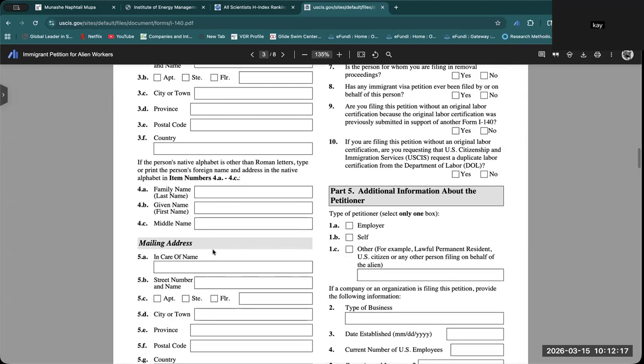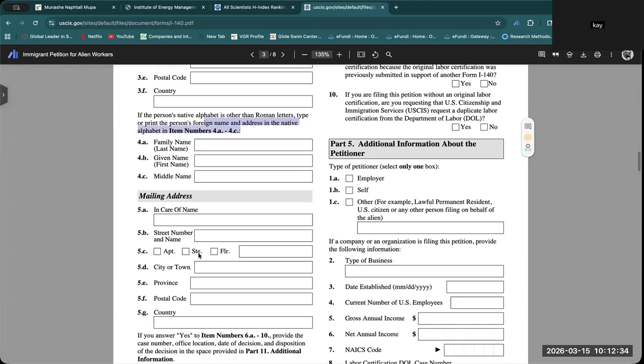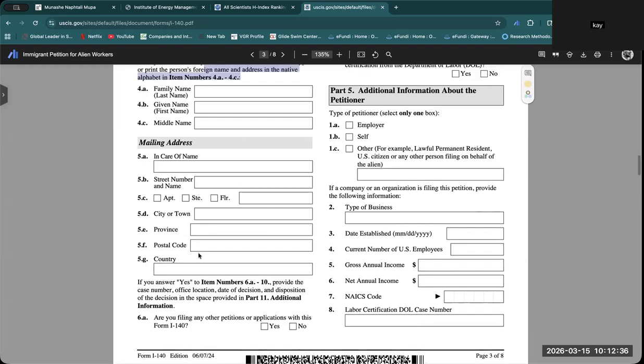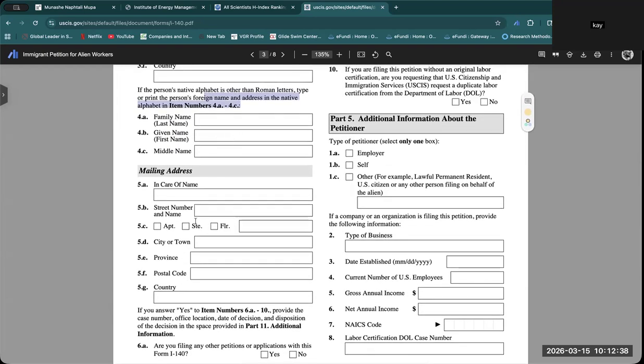And you ignore 4A, 4B, 4C unless you're aligned to what's written here, Roman letters and whatnot. Then mailing address, you also ignore that because that is aligned to what is on 4A and the rest of the information there.